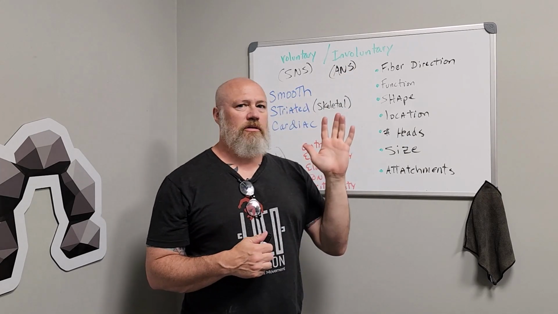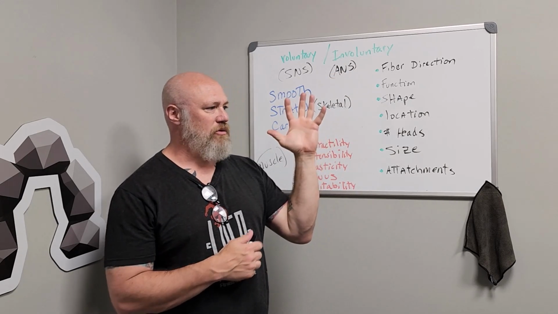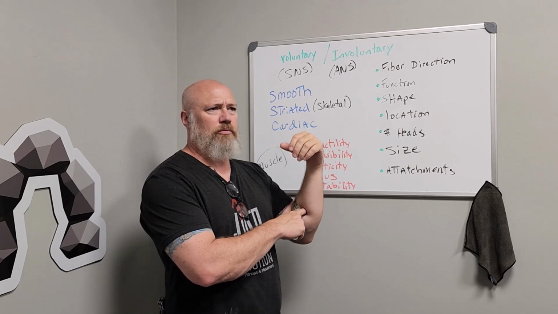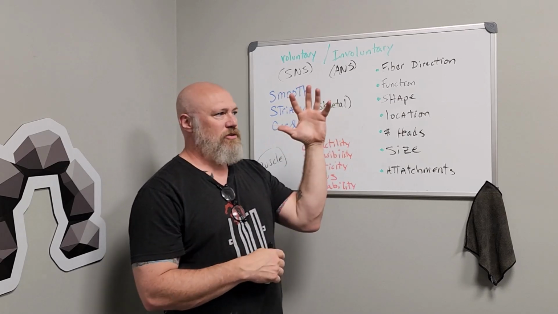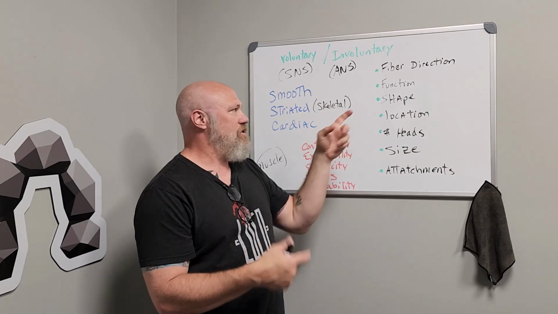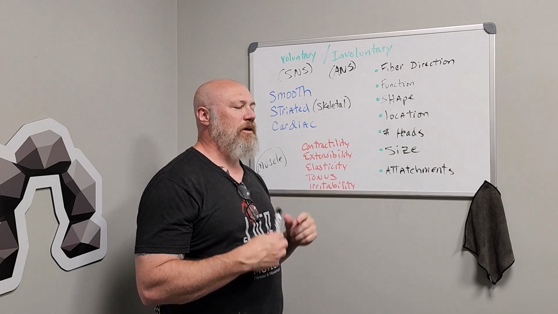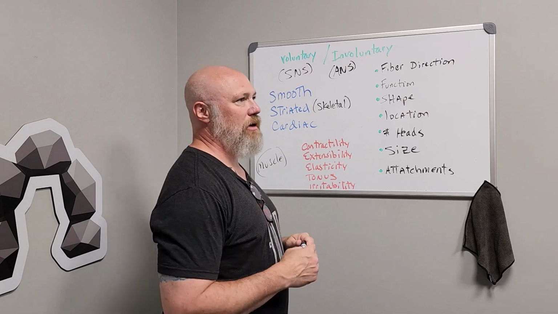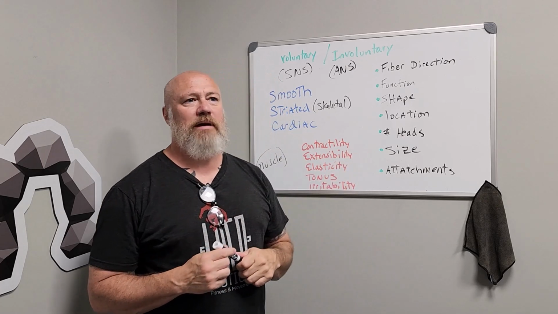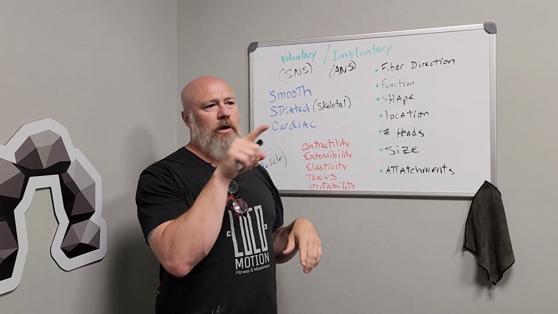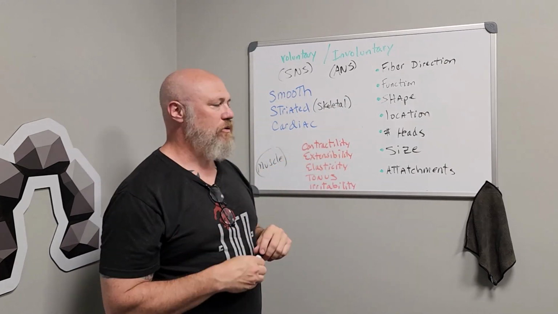So the flexor digitorum, I have flexor digitorum superficialis, flexor digitorum profundus. One's deep, one's superficial, and they flex my digits. So we can identify them according to their function. We can identify them according to their shape. My trapezius muscle or my rhomboid major, my teres muscles, which means trapezoidal, rhomboidal, and cylindrical, respectively.